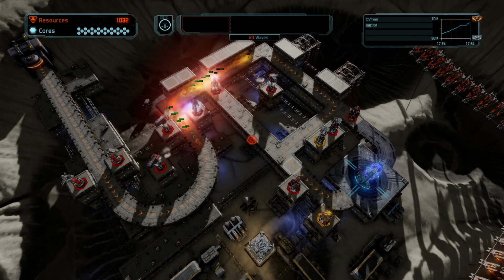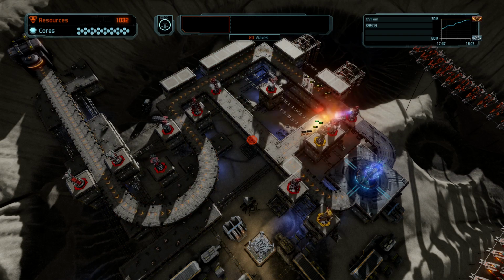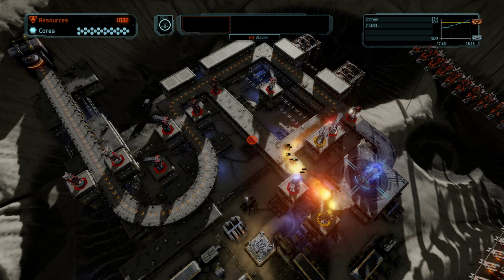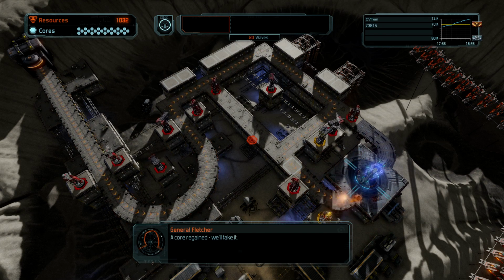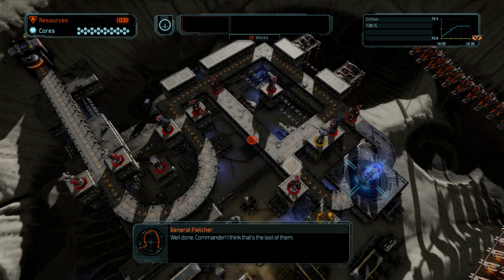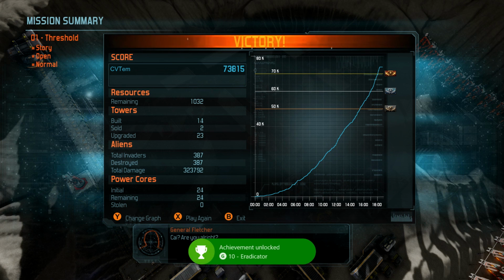Yay! Wave 20, you're nailed. Look at that, you're not even getting there. A core regained. We'll take it. Well done, Commander. Well done. It's the last of them. It probably was. A lock on the distress signal. Finally, shall we head that way, Commander? Look at that. Oh, I think we should. Downed. Kai. I'm an eradicator. Kill 100 aliens. Yep. There's no one I'd rather fight aliens with.